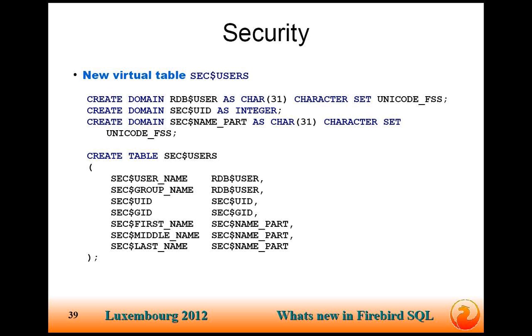And I should say that in Firebird 3, using the configuration, we could assign a distinct security database for every database. So this table will list users from this personal security database. For example, a database could hold the list of the users itself, in the current database. So it will be the users which are stored in this database.